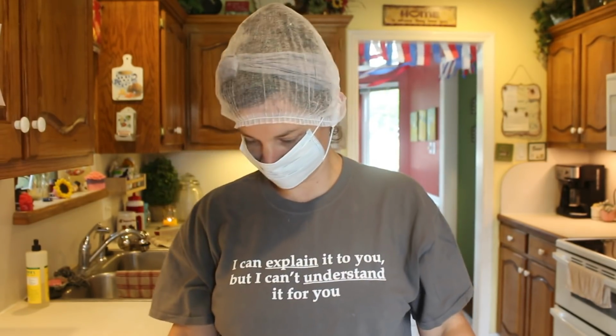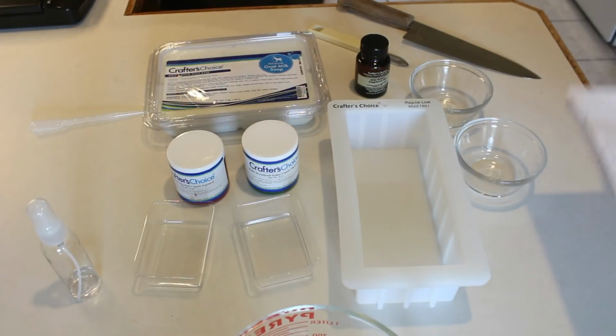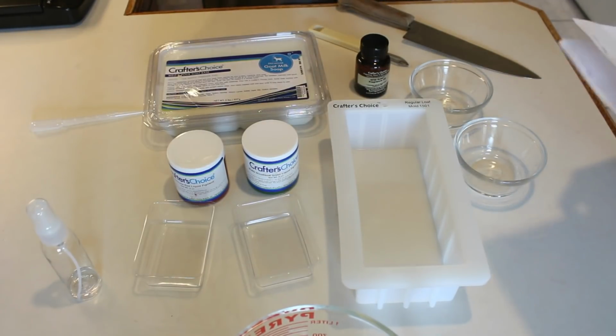And we're ready to go. Now it's time to operate. Yes, now that you look absolutely fabulous, you can get started. I can't even see. Okay, so the first thing to do is to remove the goat milk soap from the 2-pound plastic tray.